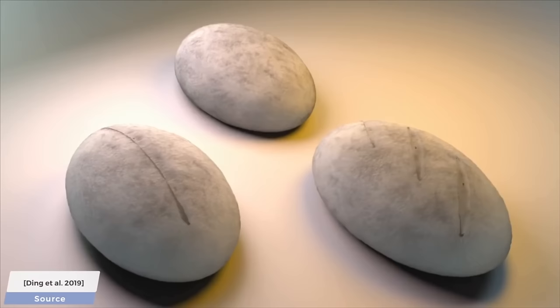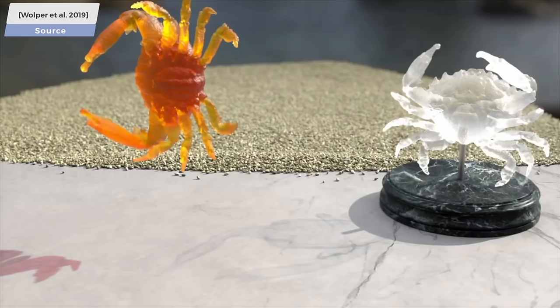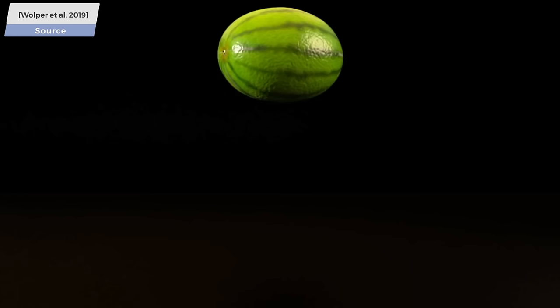Perhaps the best part of being a computer graphics researcher is creating virtual worlds on a daily basis and computing beautiful simulations in these worlds. And what you see here is not one, but two kinds of simulations. One is a physics simulation that computes how these objects move, and a light transport simulation that computes how these objects look. In this video, we will strictly talk about the physics simulation part of what you see on the screen.